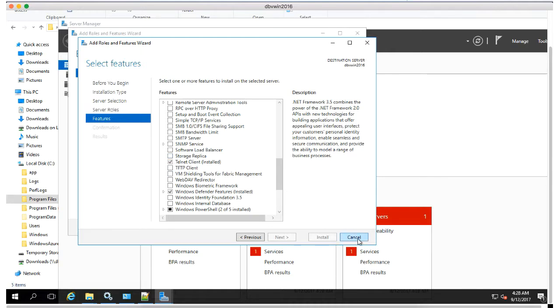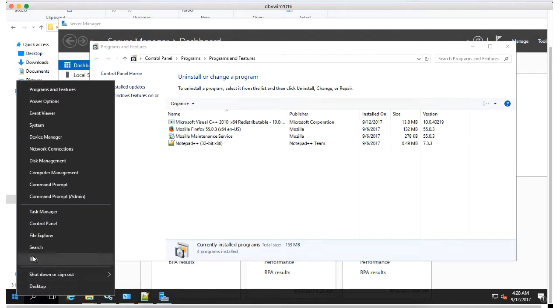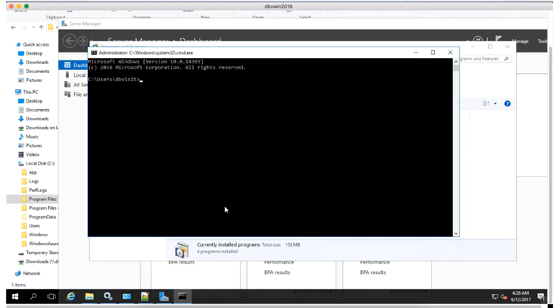Once the Telnet client is installed, I can run the command prompt and check that my standby is resolvable across port 7891, which is for the agent, and 7890, which is for Dbvisit.